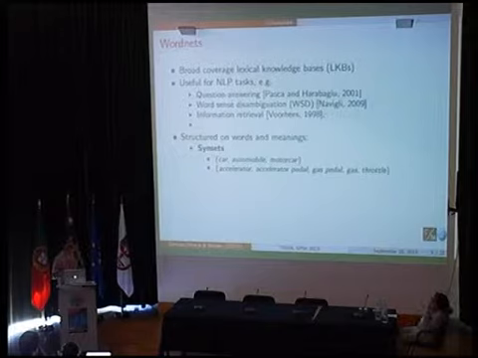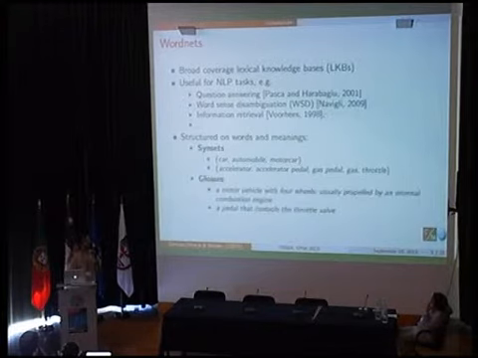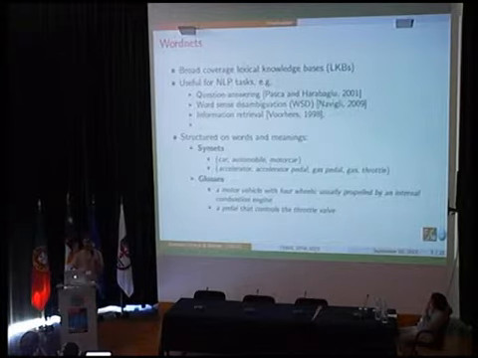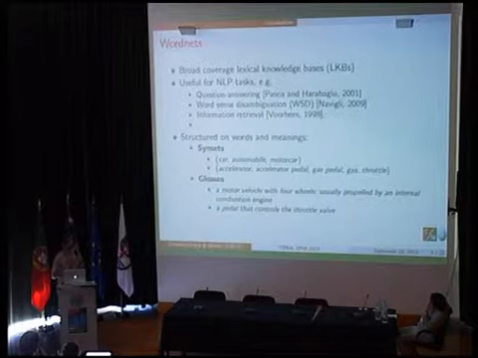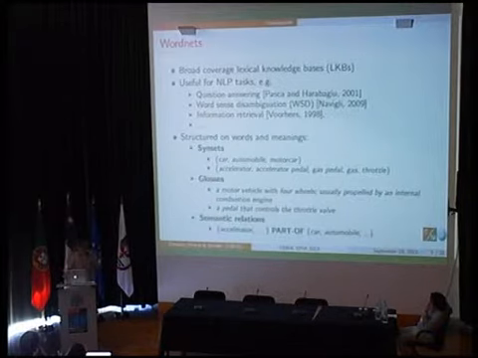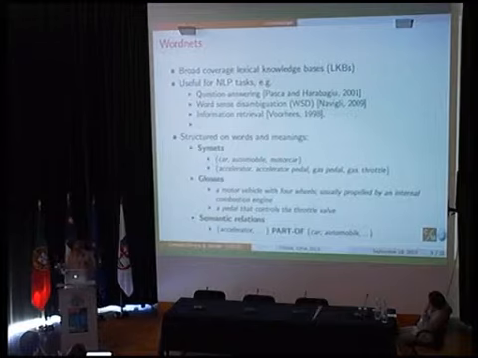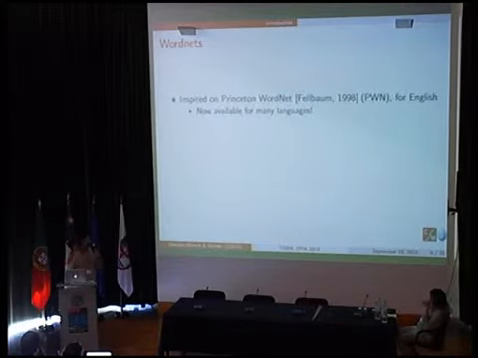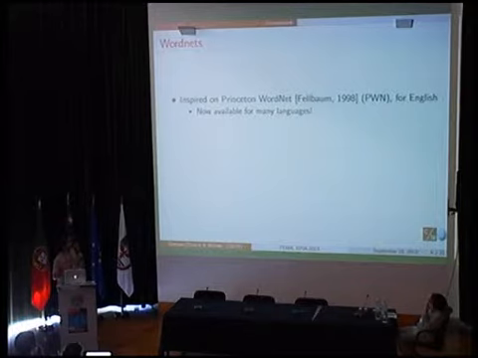Usually, these synsets have glosses, which are natural language descriptions of the meaning of the synset, as in a dictionary, where you have definitions. And you have semantic relations which connect the synsets according to their meanings and help to understand the interactions between the words of a language. The first WordNet was Princeton WordNet. Now there are WordNets in many, many languages, but the first one was made for English.